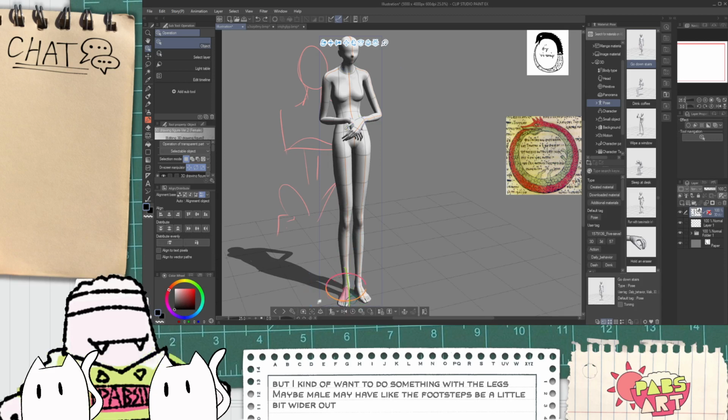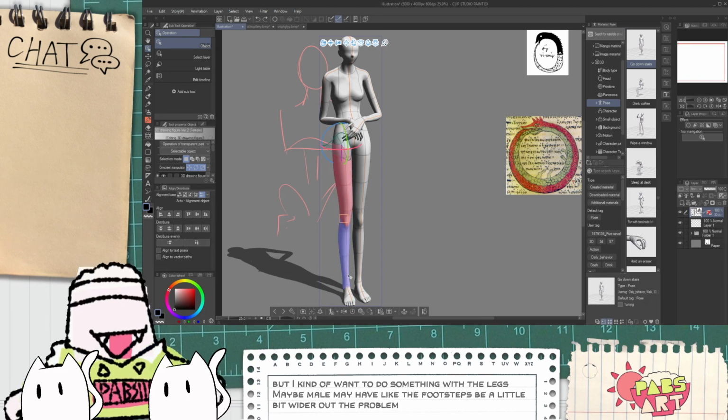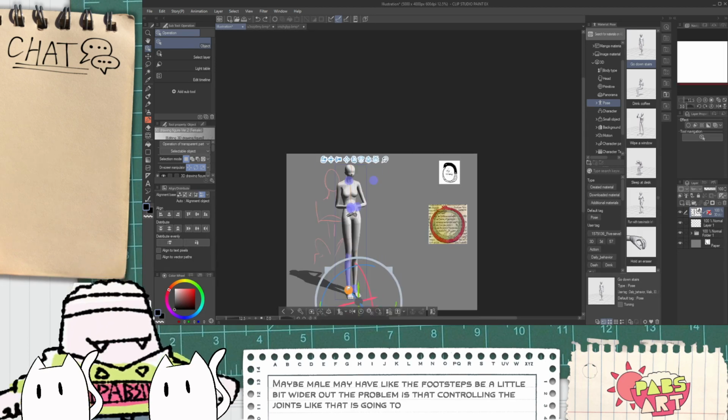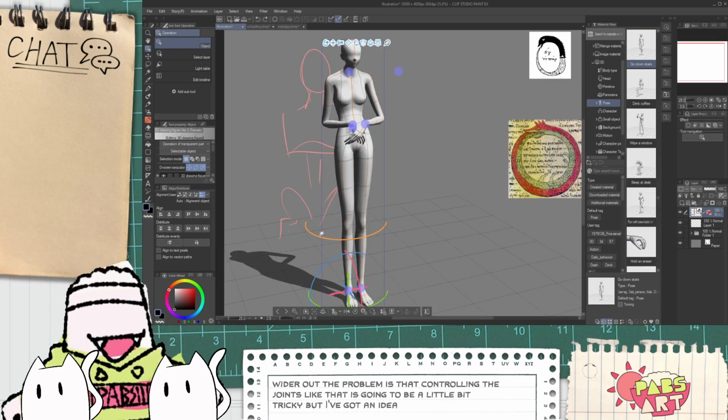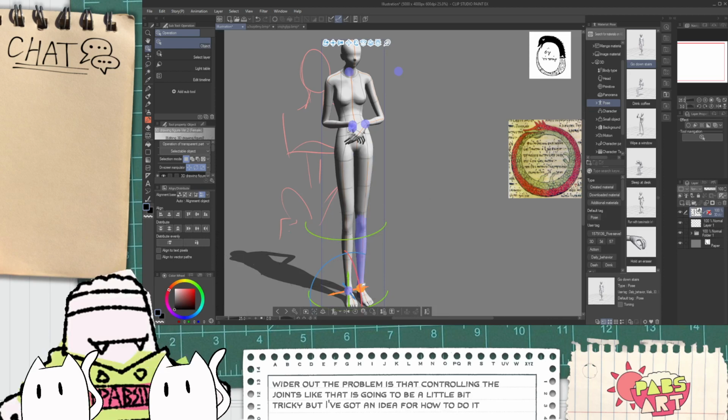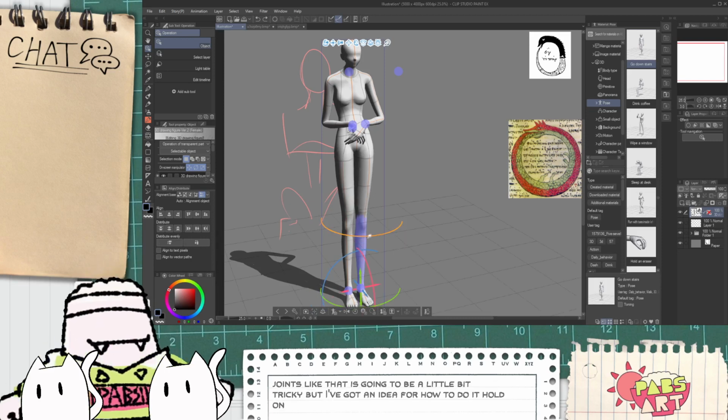Hmm. The problem is that controlling the joints like that is going to be a little bit tricky. But I've got an idea for how to do it. Hold on, let me select this other joint.